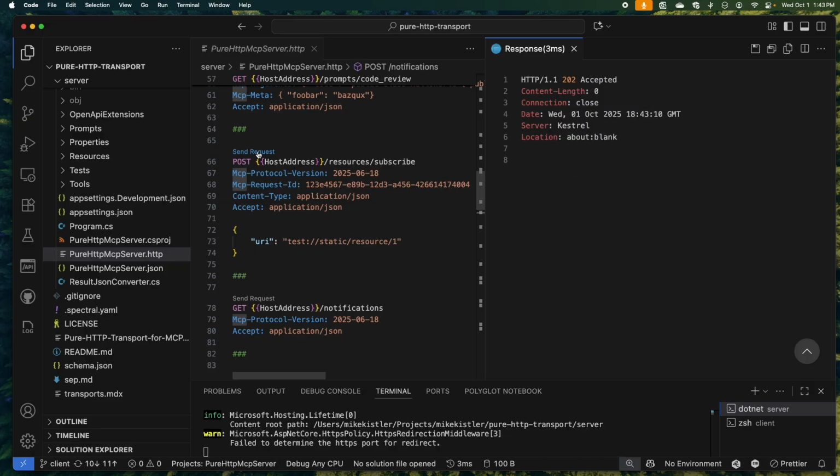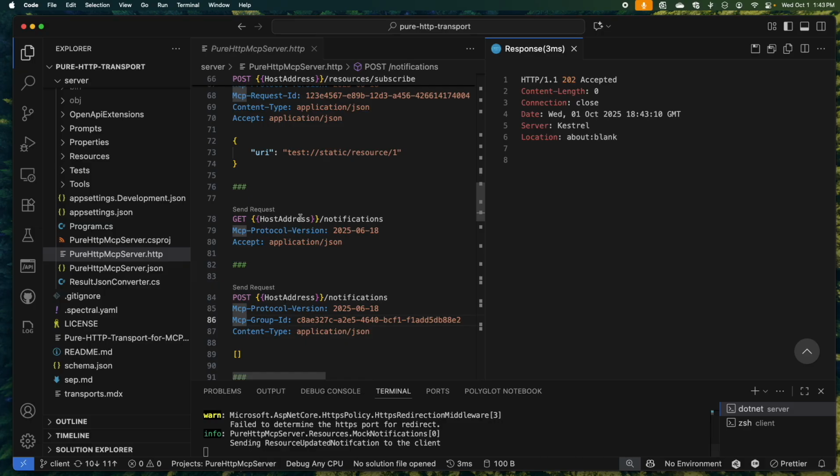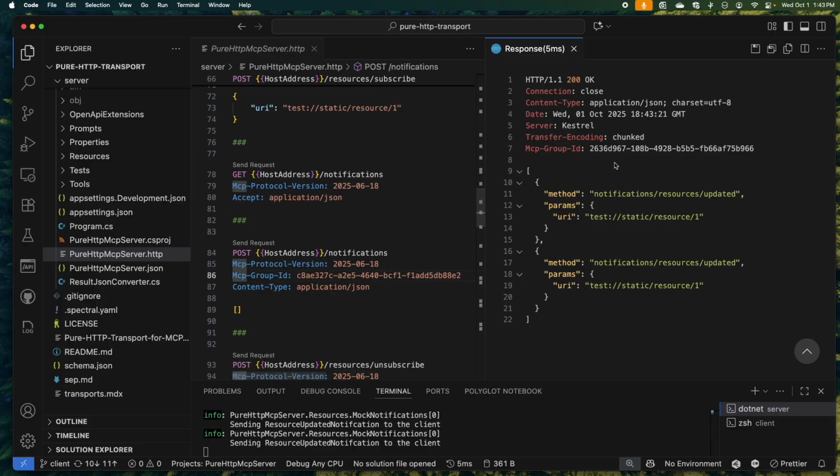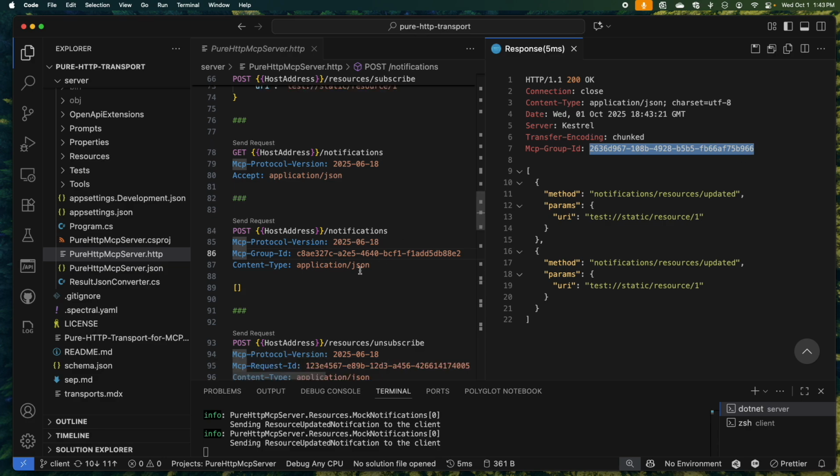Okay, and that's going to start sending notifications, and we can request those notifications by doing a GET to the notifications endpoint, and it sends a group of notifications. Now we can acknowledge those notifications by taking the group ID here and sending that back in this response.